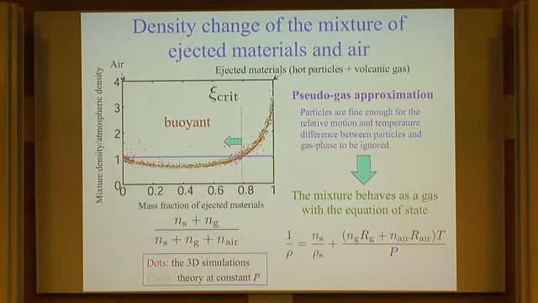But as it enters ambient air, the air is expanded by heat. Then the density decreases as air is entrained, and it can become buoyant as the fraction of air increases and the mass fraction of ejected materials becomes less than 80%. This curve is for one particular temperature. Actually, there is no temperature difference between them, and the pressure is normalized by the atmospheric density, so this is true for a wide range of pressures.